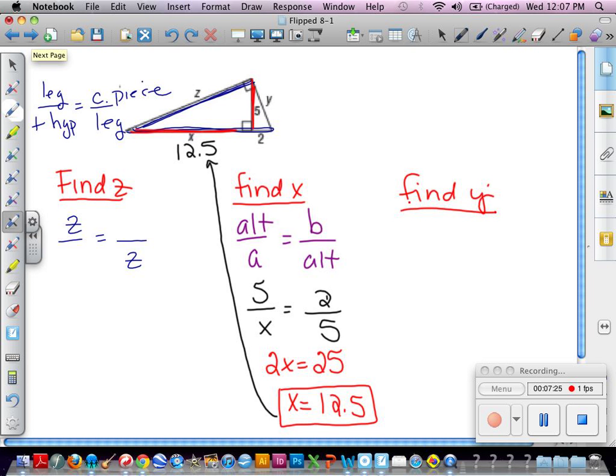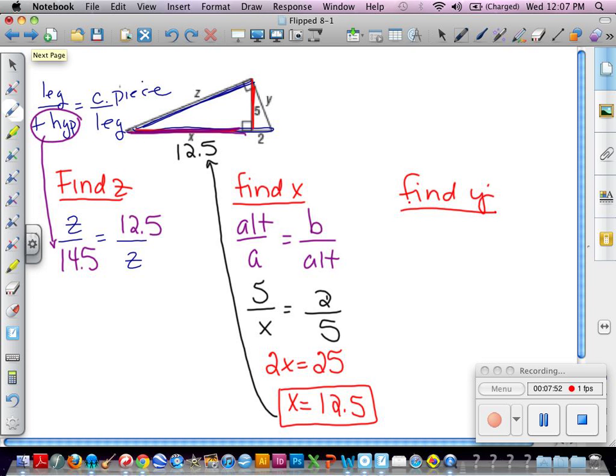So sometimes you might look at something and you might think about finding that variable. You're not going to be able to until later. So I'm coming back here now, my total hypotenuse, because I need my total hypotenuse underneath that leg. It's going to be 14.5. And then I need my closest piece to z, which is not x anymore. I found that to be 12.5, 12.5.